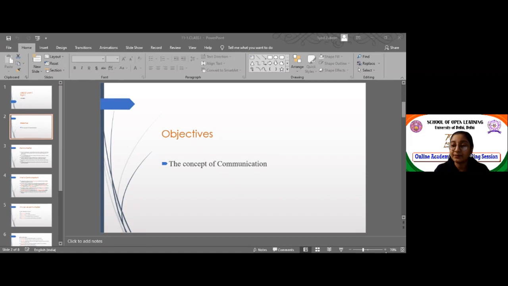So here is a diagram. Let me just zoom this for you a little. Don't worry if you cannot see this diagram. It's easily available on Google. If you just type Hockett's design features, a lot of diagrams will appear. All right. And let me just share it with you. Just a second. Wait a second, to clear any confusion.